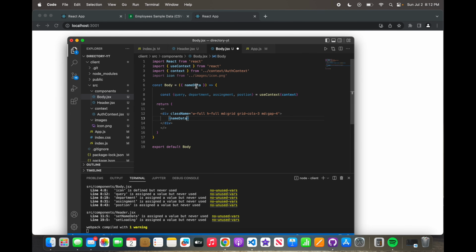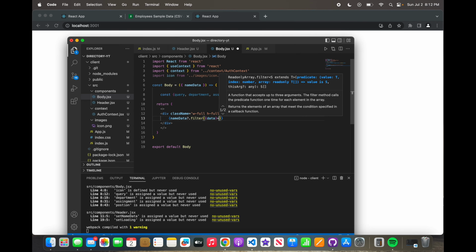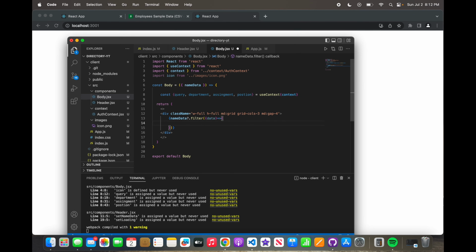Now to write in our logic, we're going to say name data, grabbing this name data, and saying dot filter. This question mark is saying if there's a name data, if it's available, we're going to filter it, and we're going to use data as our variable. And we're going to say if query is equal to nothing.